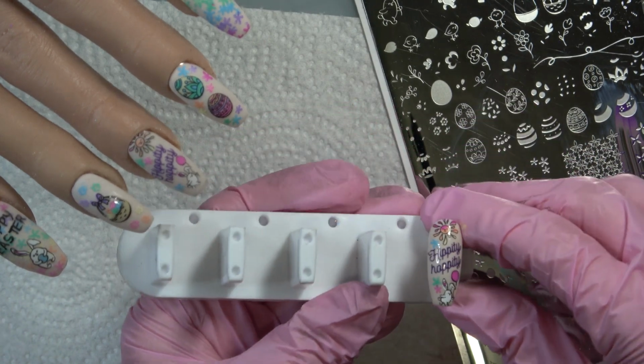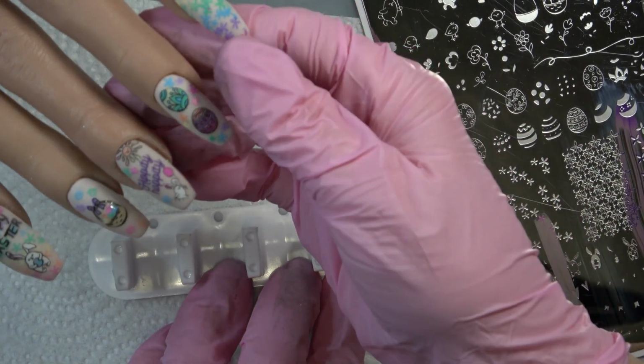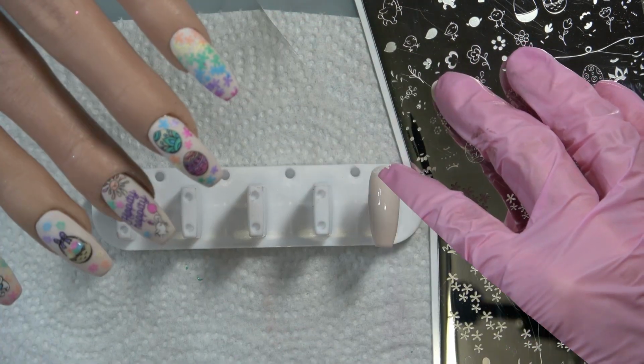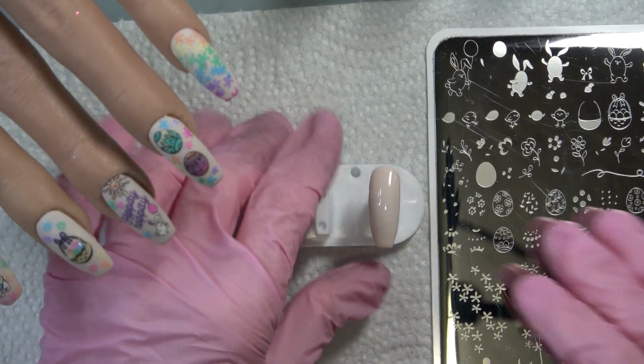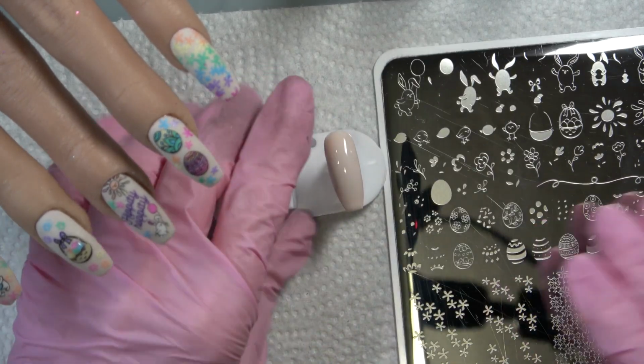We're going to go ahead and set this aside. I'm going to clean up my plate. I'll be right back, and we'll get to the next nail, which are these Easter eggs. And I'm back, and I'm ready to tackle the next nail, which is the Easter eggs.